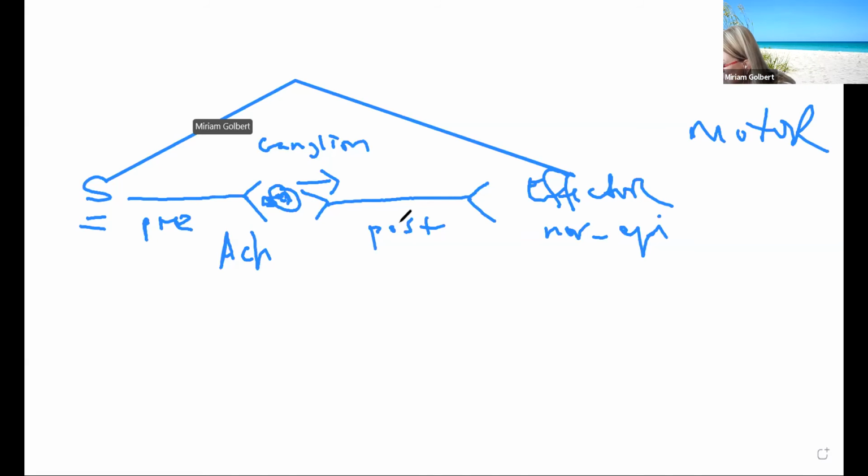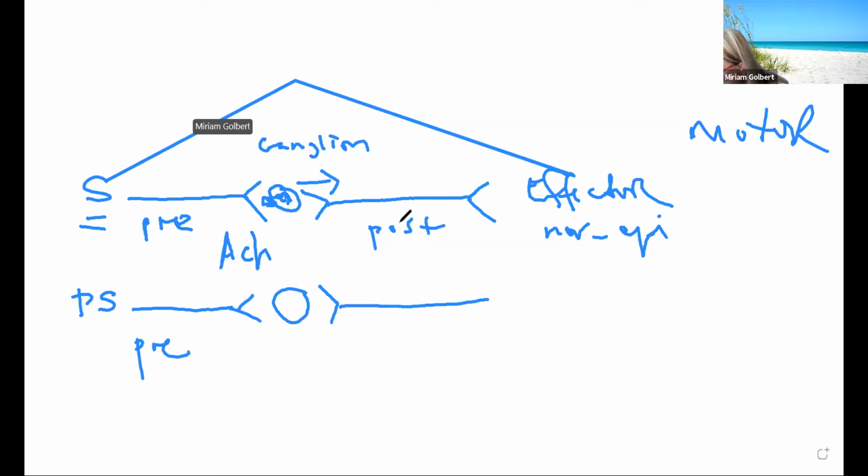Now, if we go to the parasympathetic, we're still going to have a ganglion. Now, this ganglion is located where for the parasympathetic? I already told you. It's called craniosacral, right? So the ganglia are going to be synapsing way up or way down in the body, right? Now, there's a little difference in the length. The preganglionic in this case is long. The postganglionic is short.